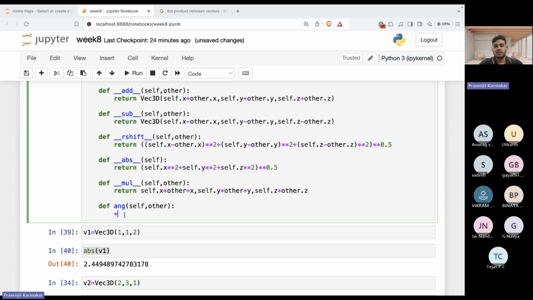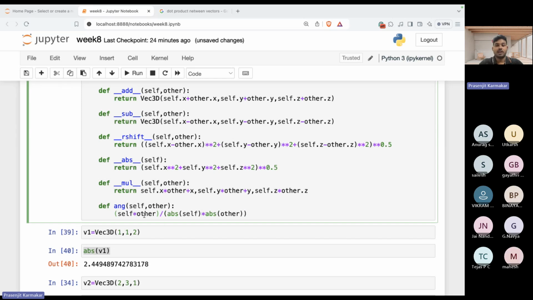So it computes v1 dot v2 divided by absolute of v1 times absolute of v2. So abs self times abs other, right? So this will give me a scalar value and these two will be separate scalar values multiplied with each other, and now I have to use a cosine inverse. So cos inverse of this value, right?